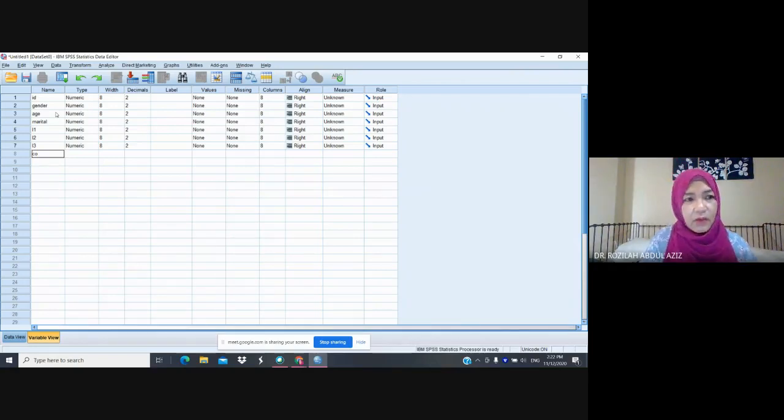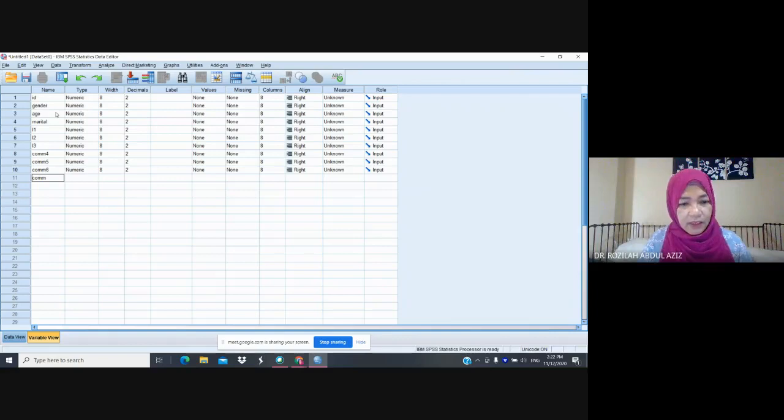For my second IV, I have communication maybe. So I have COMM4, COMM5, COMM6. Maybe I have 4 items, so COMM7. For the next IV, for my trust IV, I just type T. Maybe I have another 3 items in my trust variable, so I give a code name T8, and then T9, and then T10.